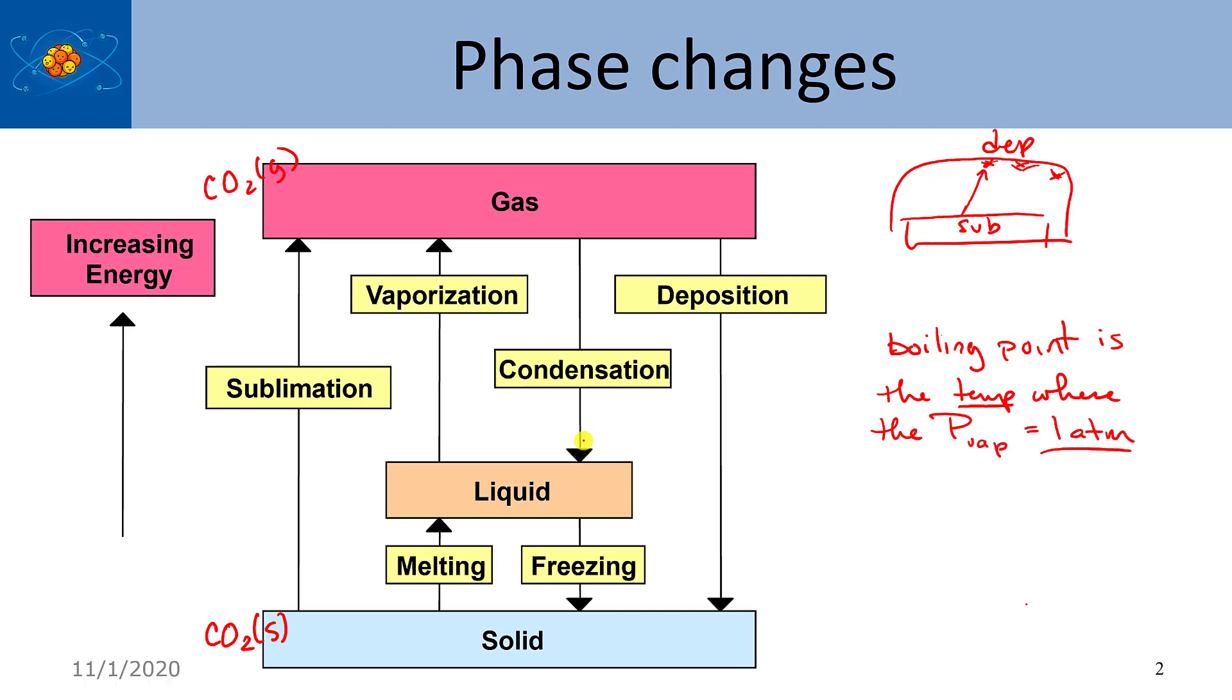So it turns out water and most liquids and gas transitions happen at a constant temperature. The only difference is the fact that you're putting energy in to go to the gas state, and you're taking energy out to go to the liquid state. So that's why when you open up a pot of boiling water, and the steam comes out. Now, the steam is not the cloud. It's actually the invisible gas of the water vapor. When it hits your skin and condenses, it releases all that energy, and that's where the burn from steam comes from. It's not from the mist that comes out, like a fog almost that comes out of the pot. That's actually just liquid water droplets. They're very small and spaced apart. It's called a colloid, actually. But what burns you is the transition from the gas to the liquid state. And usually that's a fairly large transition in energy. So that's why you can get burned really bad from steam.